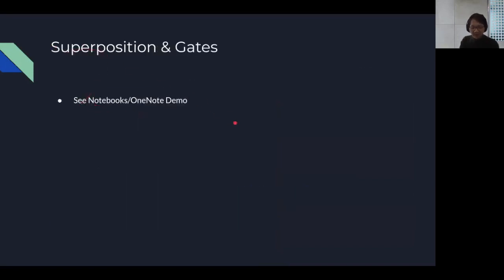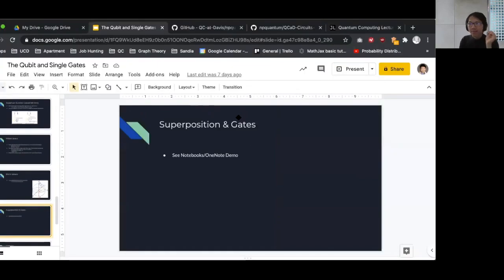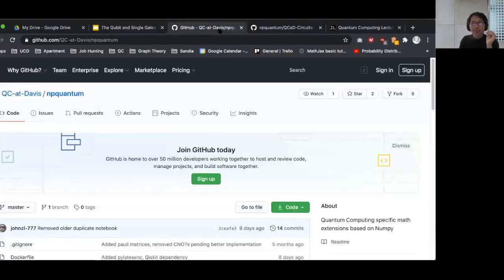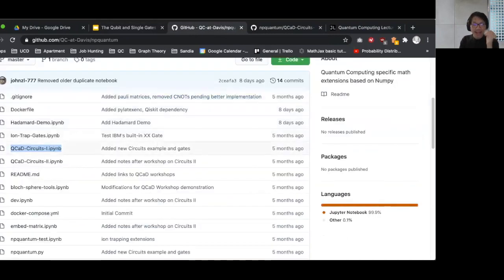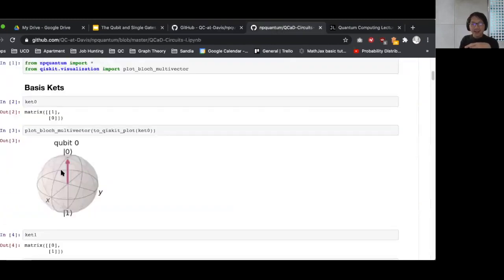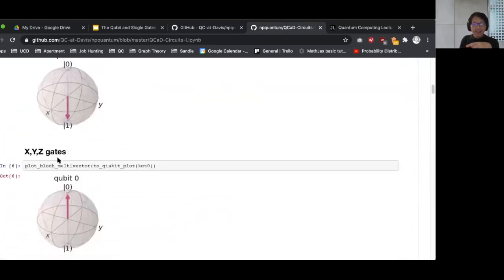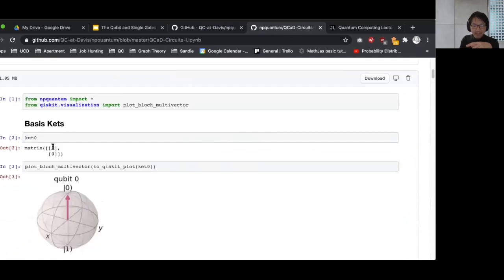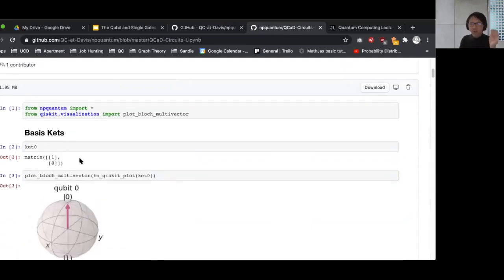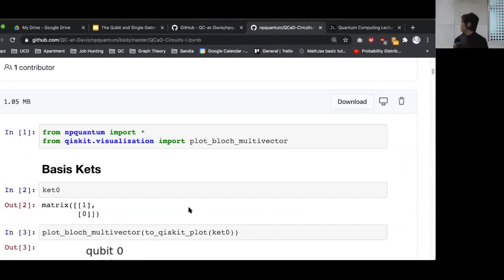I have a number of pre-existing graphics or resources that are designed to help you understand how the Bloch sphere works, as well as what I mean by stuff in linear algebra. So we have the basis kets, as well as your gates here. I'm going to start with our kets. I'm assuming you can still see my screen. I just got out of the PowerPoint. Let me zoom in on this to make things easier, and I will improve my lighting here, seeing as how it's almost 6 o'clock.